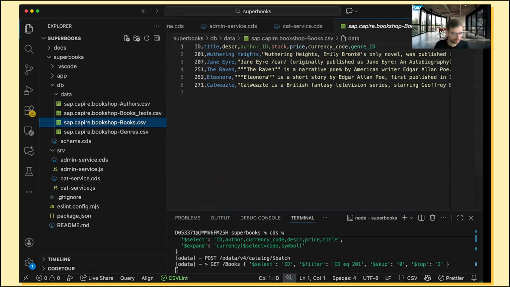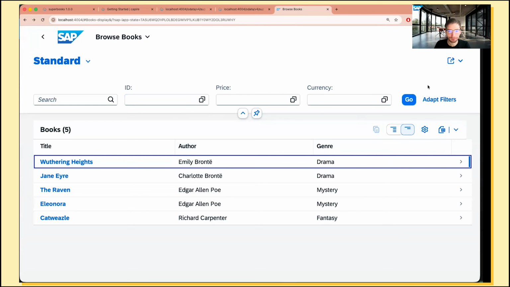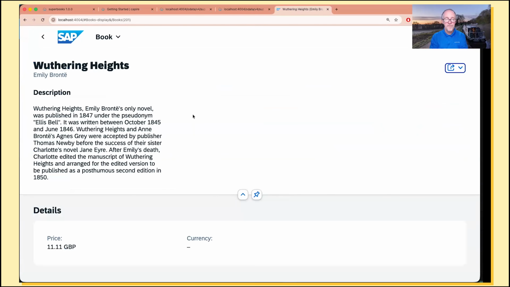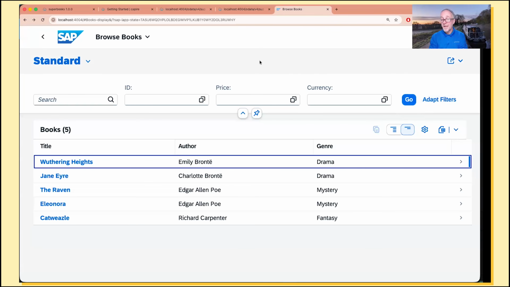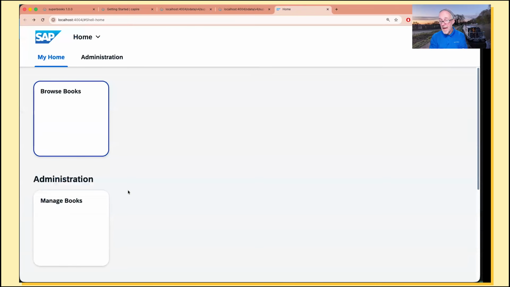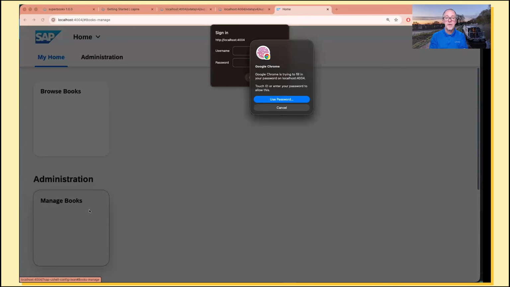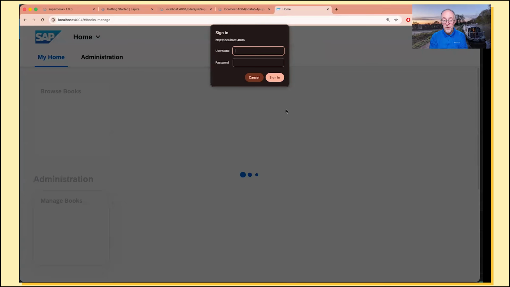And what you can see here is there's no create button, right? We cannot create any books. We're just browsing books. And that, again, for those who are wondering how that is being brought about, that is through the annotations in the EDMX, which come from the annotations in our model. And of course, Fiori Elements is annotation driven, and the annotations in EDMX are exactly where it's looking for.